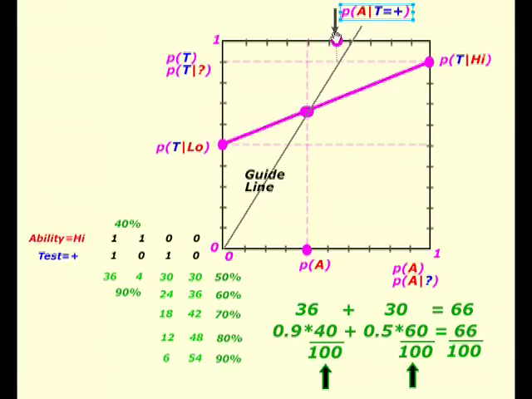Now, the reason we put it up in the top rather than down on the bottom is that when we read this probability statement, just think of it as language. It's like you're learning a little bit of Greek or a new language. There's a piece that says, this is your probability of what? Well, the person's ability being high. And this is a given that they've got a positive test result. Well, given they've got a positive test result, it's like 100% chance that they've got a positive test result, so we want to be up here, not down here, because down along this line is where you've got 0% chance, okay? Get that idea?